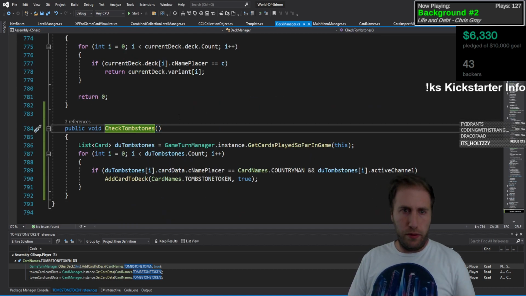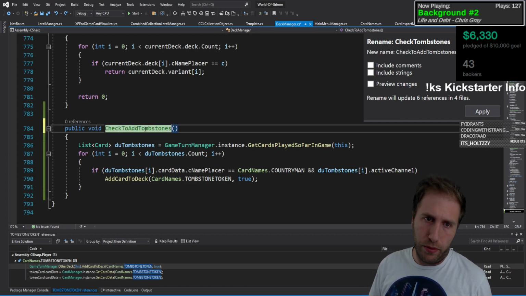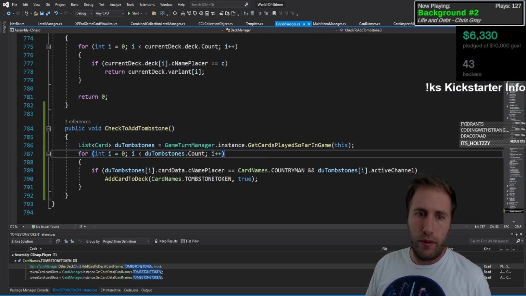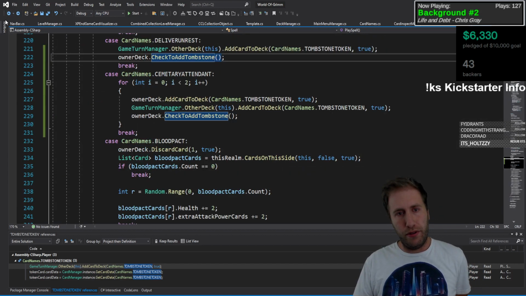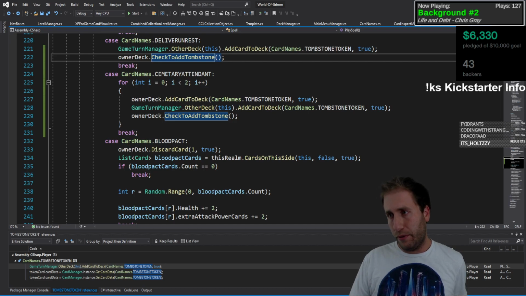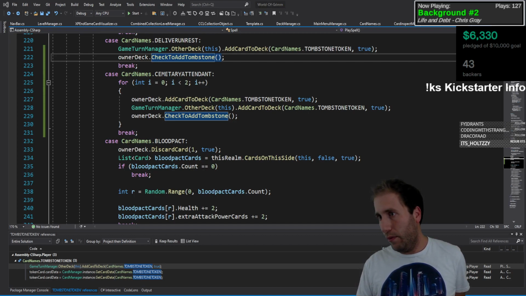This. Add card to deck. Check tombstones. Under deck, check tombstones, and then the same thing here. Cool. It's not called check tombstone. This is check to add tombstone. Cool. So that check can return 0. So if it returns 0, it returns 0. That is what it is. Right. When you're right, you're right. And right now, you're right.